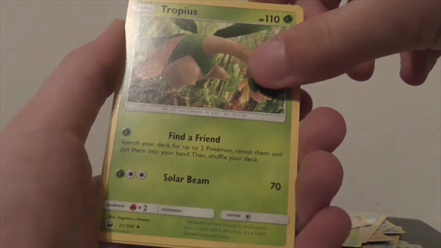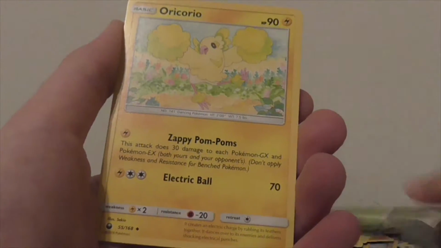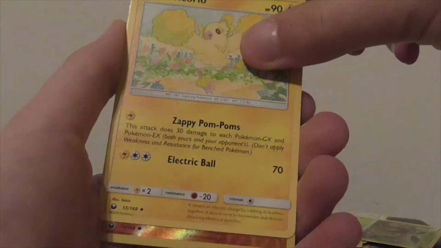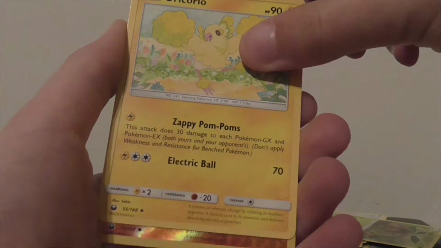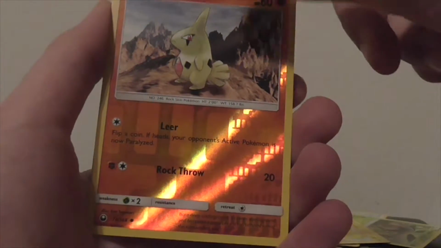Tropius, find a friend, search your deck for up to 2 Pokemon, reveal them, put them into your hand, then shuffle your deck, and Solar Beam for 70 damage and 3. Oricorio, Zappy Pom-Poms. This attack does 30 damage to each Pokemon GX and Pokemon EX, both yours and your opponent's, don't apply weakness and resistance for bench Pokemon, and Electric Ball, 70 damage for 3 energies. Larvitar, reverse.